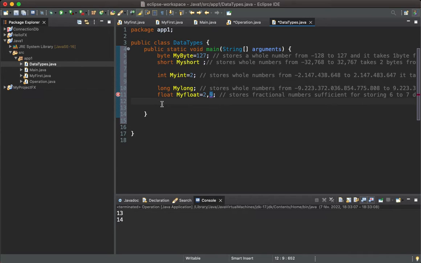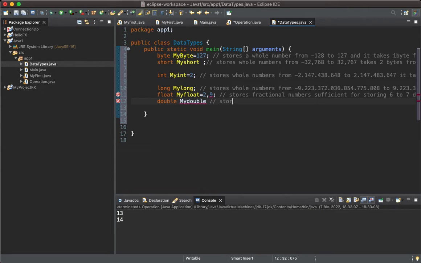Here, the next data type is double. I'm gonna name it my double. And I'm gonna initialize it, or I'm gonna just save it like this to see the difference between double and float.